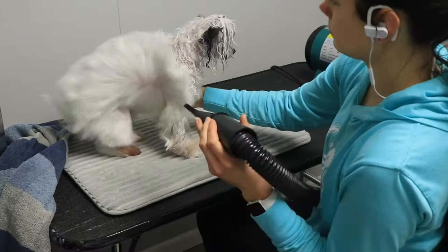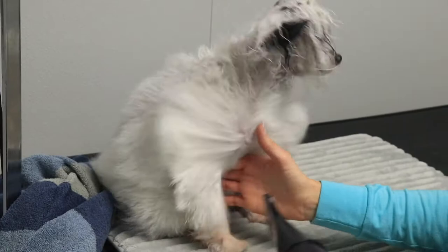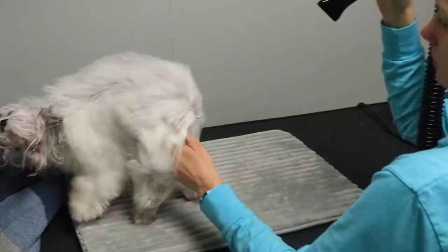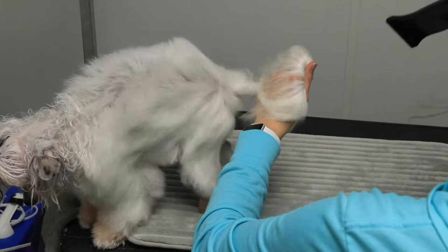Your free hand can also hold a paw or hold the coat to feel if it's still wet, because hair may look dry and not actually be dry — you will be able to tell with your free hand. My free hand is also gauging the temperature because I use the high heat setting when drying her body. It goes by faster when holding it far enough away, but your free hand needs to always assess that temperature.